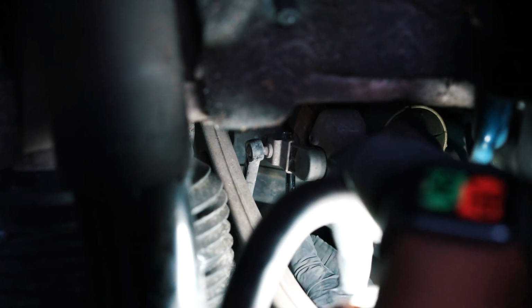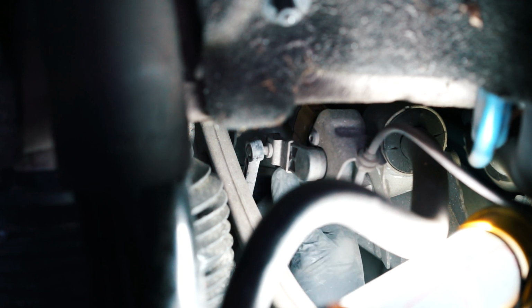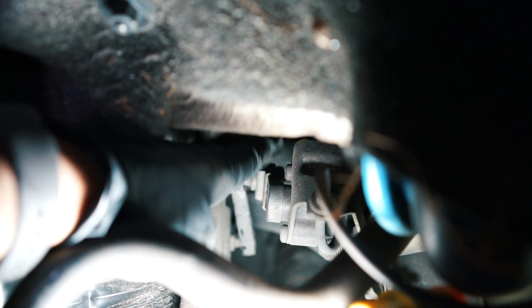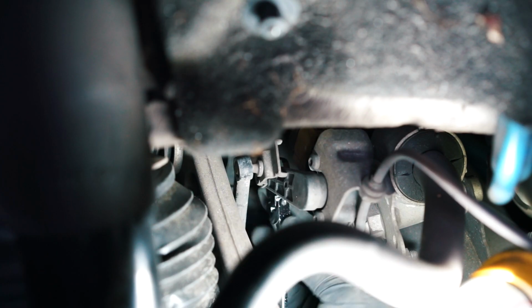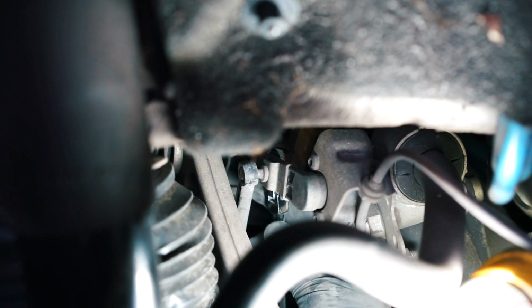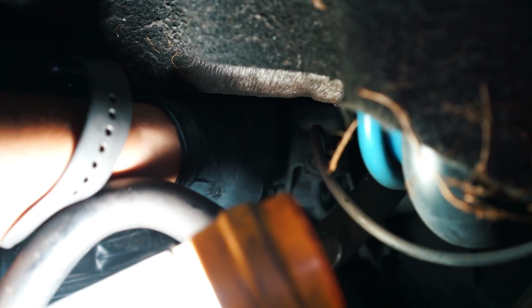Now, this is kind of flimsy and fragile, the sensor and the bracket that it is on. So I hold it at the top while I'm turning it, just so I don't break it, because this is pretty sensitive. This whole little mechanism here is pretty flimsy. This is a little difficult to show with the camera, but I might just have to take it off and then show you afterwards.